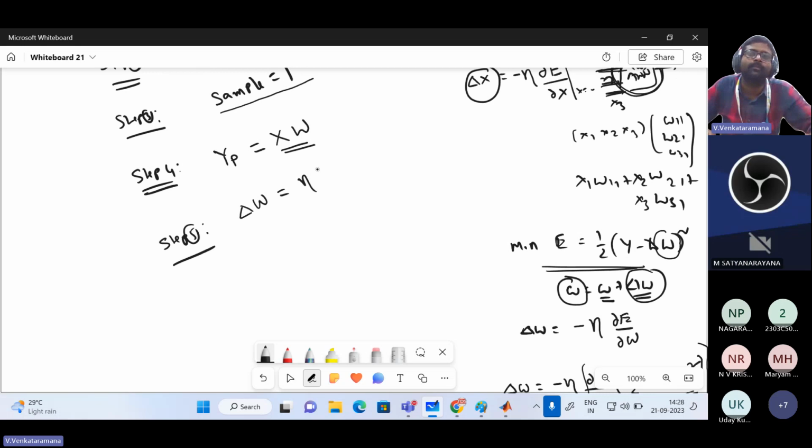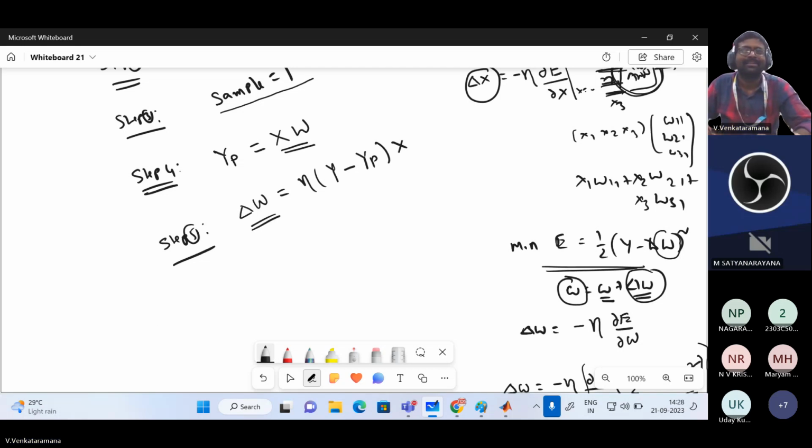Eta into your actual value, that means the desired value, minus yp, what your model is predicting, into x, the input features. That is called delta w. So we are getting the delta w. Based on the gradient descent optimization algorithm we discussed in the earlier class, what will be step 6?